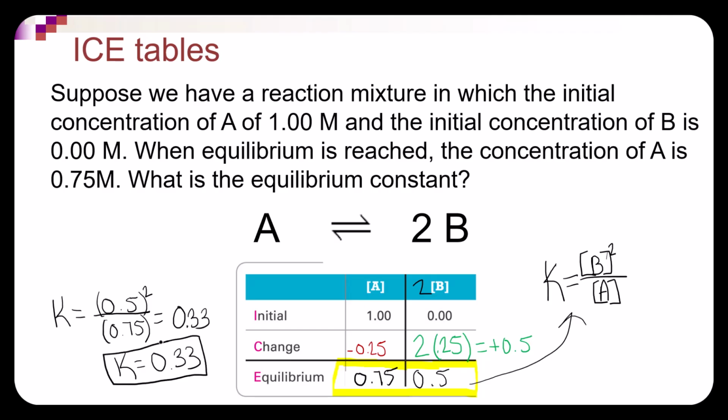So to summarize what we did here, we knew initial concentrations. We knew one of the equilibrium concentrations. We used an ice table to guide us through the problem to determine mathematically the equilibrium concentrations of A and B. And then once we were able to fill the entire chart in with numbers, determine the equilibrium concentrations of A and B, we then could plug that into our K equation to determine K. I've got lots more examples coming up in future videos, but this was your introduction to ice tables. I hope you found this helpful.